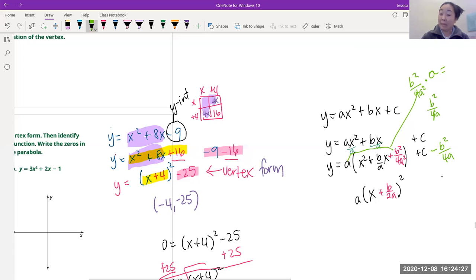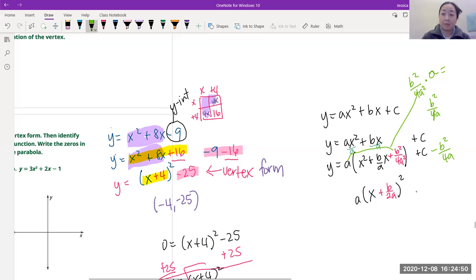All right, maybe, sort of, kind of. All right, so now I just need to figure this part out. Normally we would just go, oh, -9 minus 16, just add that up. We can't do that here because they're not like terms. So how do I make this have like terms? Well, remember they have to have a common denominator. So how do we get this to have a common denominator?